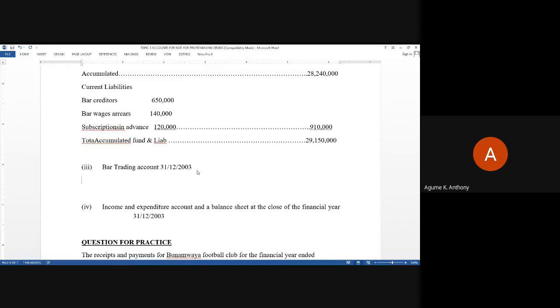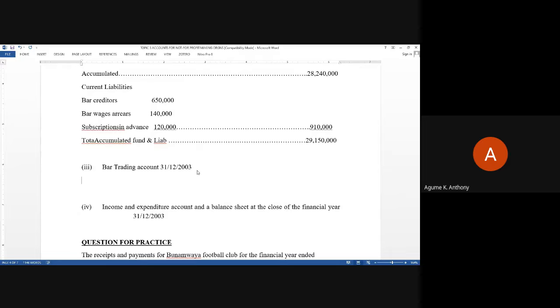You cannot rely on subscriptions. What if subscriptions do not come in time, or members do not pay, or you find that the donors have cut off their aid, and others are no longer giving you money? So will you close business? You can rely on that income that you've generated from some of the investments which are put in place to generate some revenue.